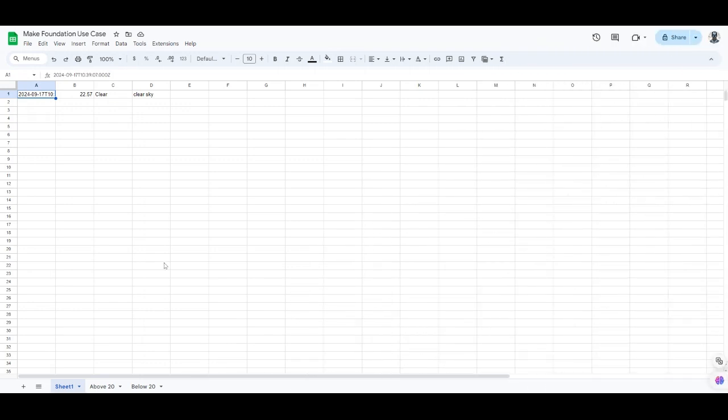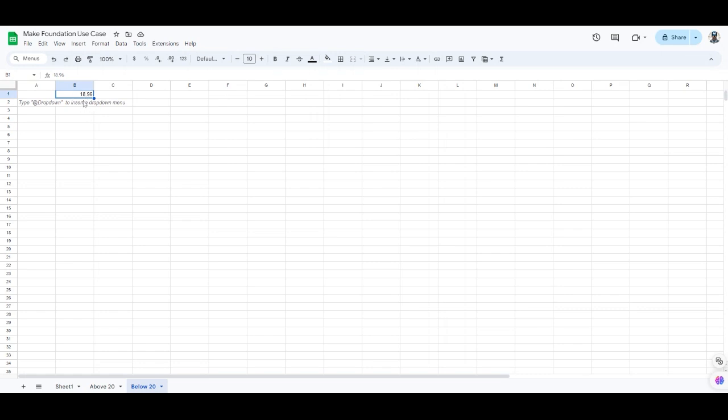So now let's see the result of my scenario. If the temperature is above 20 degrees Celsius and cloudy, it should appear in this sheet, the above 20 sheet. And if it's below 20 or rainy, it should end up in the below 20 sheet. So I'll check my above 20 sheet here. You see our column B, there's nothing there, so it did not get filtered to this sheet. And then my below 20 sheet, boom, there we go. So as you can see, my temperature is below 20 today, so it meets one of the criteria of the OR statement.